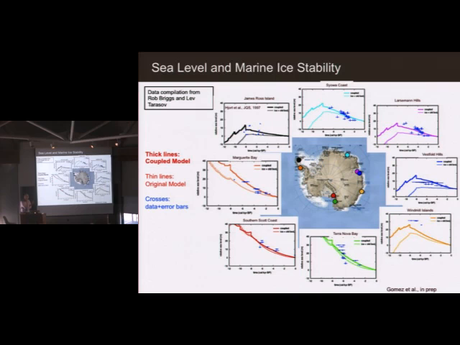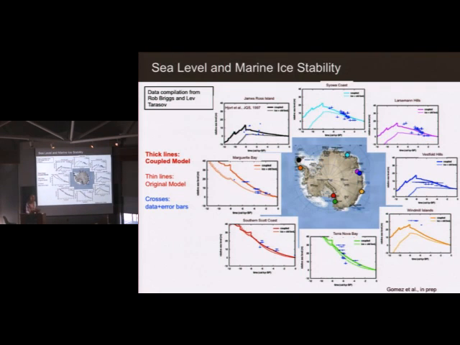There was no tuning here at all, right, to sort of fit relative sea level curves. There was a tuning to get to the modern condition, the modern extent of the Antarctic ice sheet, and then you either switched on or off this coupling, and that's what you see. And you can see that getting to the modern can produce very different sea level histories at these sites. And so that's obviously another constraint that ice models for this region need to bring to bear. But in general, you can be optimistic that we're moving in the right direction, right?